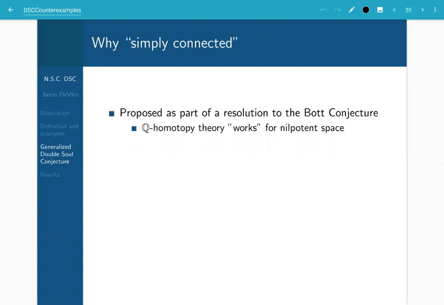For low dimensional manifolds, dimension 1 and 2, of non-negative sectional curvature, you can just verify the Bott conjecture because there's just not many examples. Gauss-Bonnet tells you we have the entire list in dimension 2, and you can just check they all satisfy the Bott conjecture. And so maybe you could set up some kind of inductive thing. That was kind of the idea here.